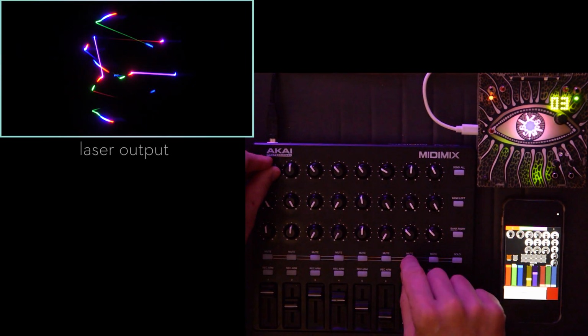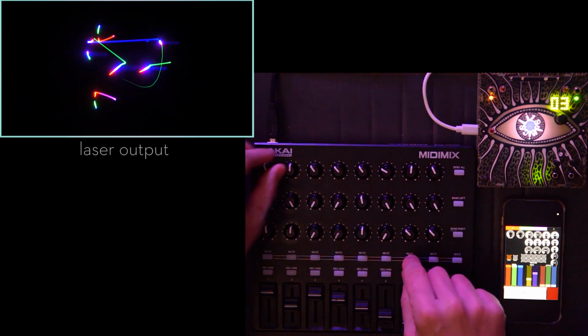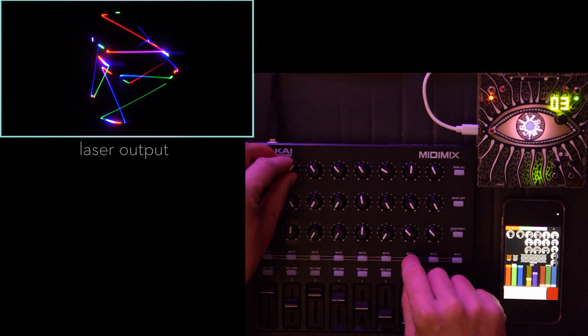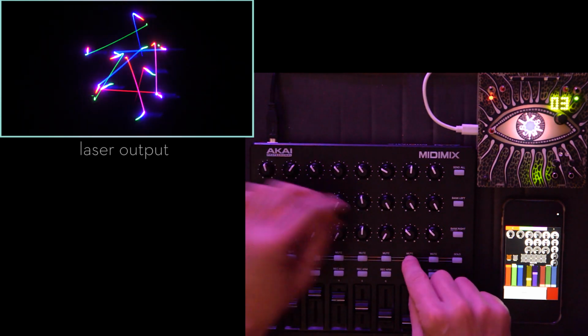Changing the oscillator changes the colors.